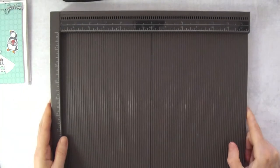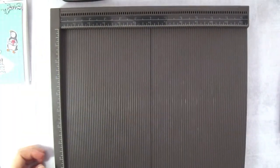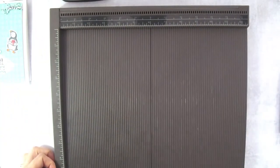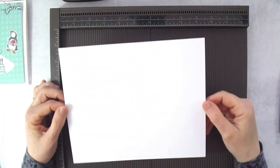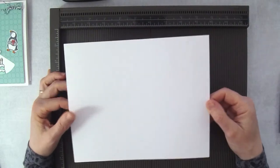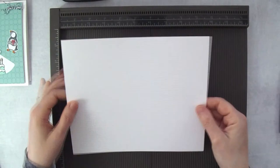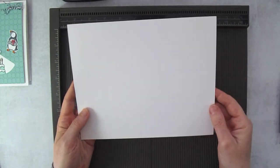You are going to need a scoring board. You could also use your trimmer, but for this project, I think if you're gonna make a few of these, you'll be happier if you actually own a scoring board. So let me grab my piece. And I'm just using regular basic white cardstock. This isn't the heavy cardstock, but you could use the other cardstock as well. But this is just regular basic white.